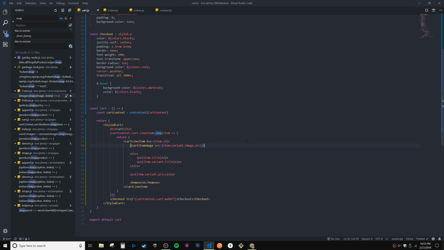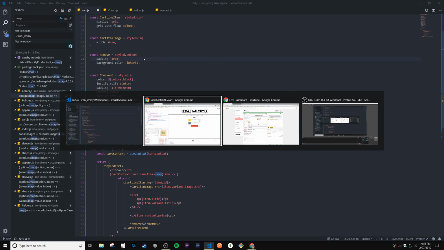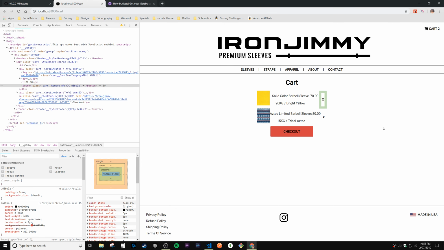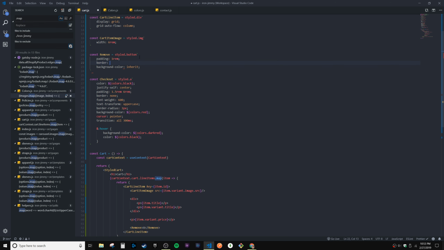Background color inherit is nice. Let's make the padding something decent though, like 1 rem. And maybe do a border on there, so 3 pixels solid black. Let's just, so we can see everything.